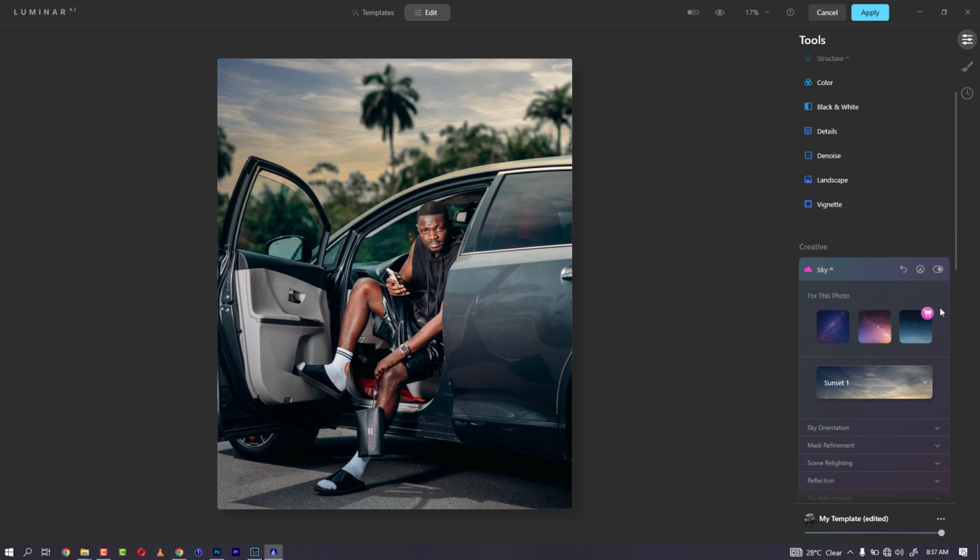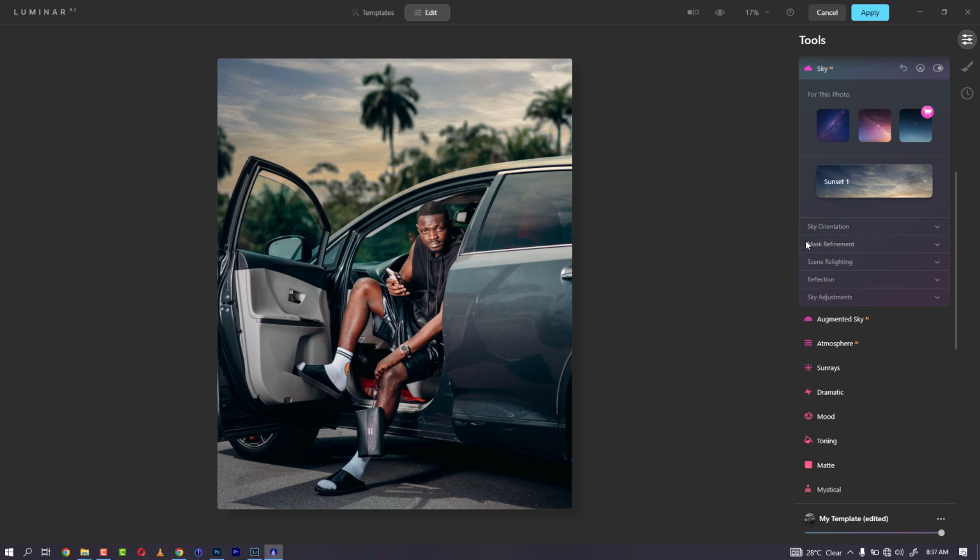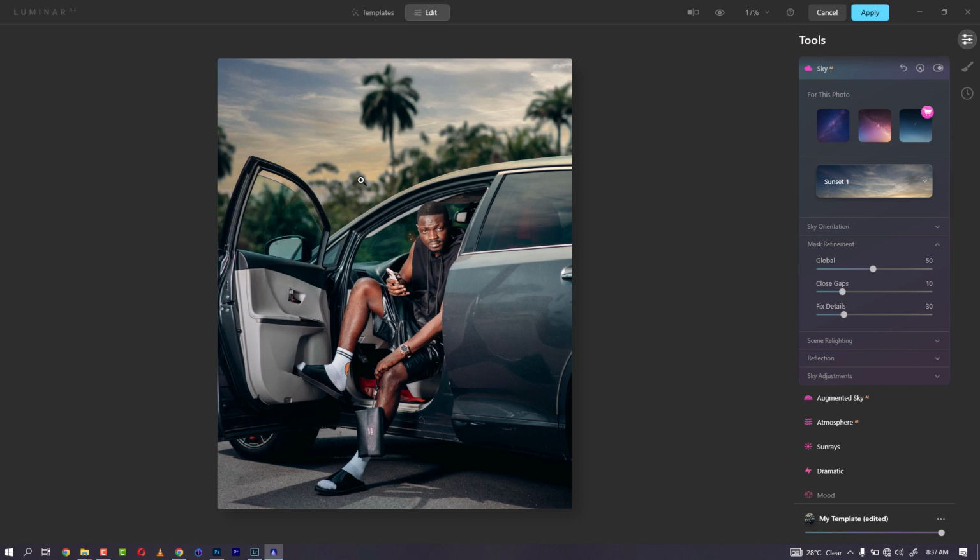So apart from doing this, if you come down here, you have a lot of options to mask, to refine the mask, like this part of this thing that you're seeing here. Let's see if we can fix it a little before we move forward. And just bring this back a little. So you have a lot of options. As you can see, it's getting better. So let's put it around here. You have a lot of options. Now I've removed a large part of it. Let's see if closing the gap won't work fine. Okay, let's see again.